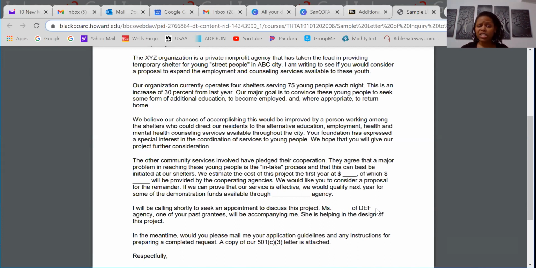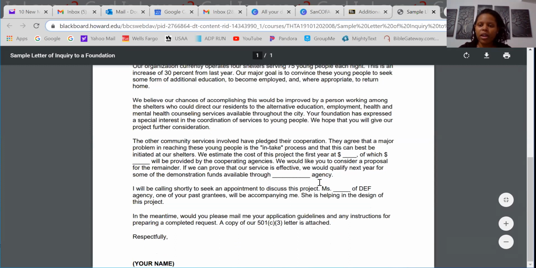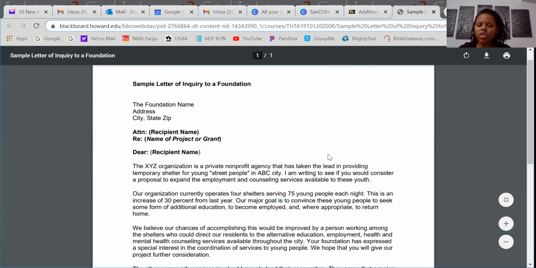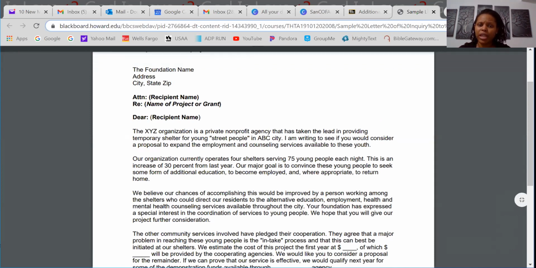So this is just a sample. There are other samples in the other resources of that folder. I just wanted to go through this one with you all, just to show a different way of formatting, different possible language you can use and layout. But again, you're not required to do any of that in particular. Again, there are other formats that you may have found yourself or may be able to look at additionally.